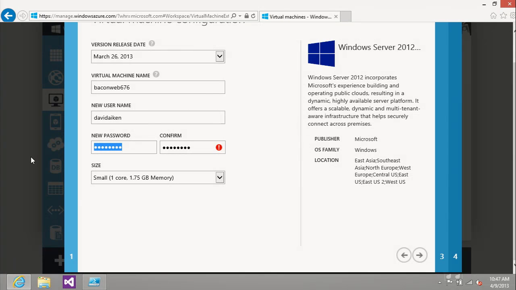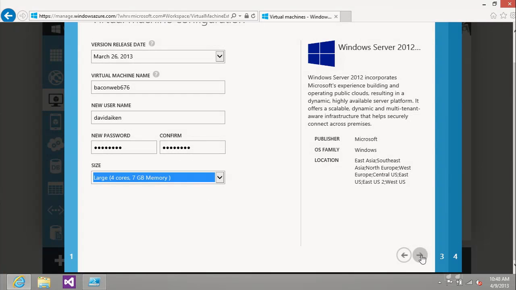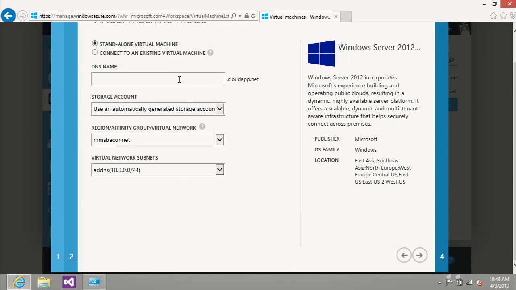Which means I typed it wrong there. Make that one large as well. Click on Next. So what I'm going to do here is connect this to an existing virtual machine. Ooh, this is a little bit crazy. So, I'm creating a web server.